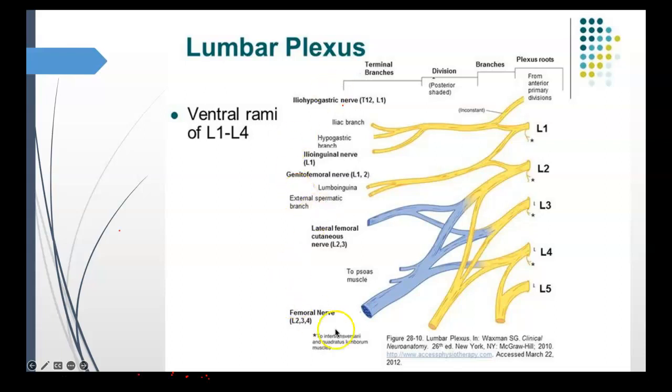The largest branch is going to be the femoral nerve, the one that we're most often concerned with, the one that supplies the anterior portion of the thigh. Your sciatic nerve, you can see it here. It's going to emanate off of L4 through S3, but it's a major contributor to the posterior musculature. And you can see it's going to exit through the greater sciatic foramen off of the ilium. What we know about that is it's going to branch into the common fibular and then the tibial nerve, right? So we can see that happening here.